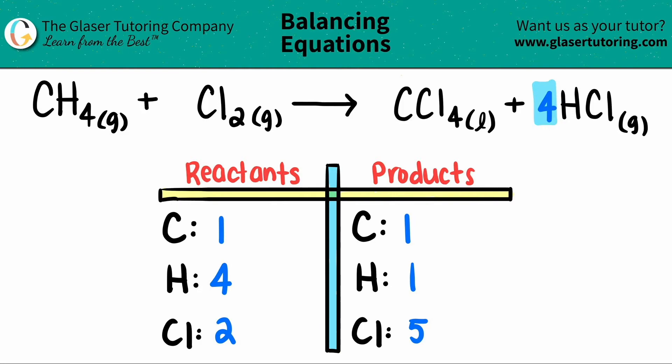But now you got to be fair. Anytime that you add a coefficient to a compound, something that has more than one element, you have to distribute that number to both elements, in this case, two elements. So I'm going to change my hydrogen number and I'm going to change my chlorine number. So now I have four hydrogens, which is what we wanted. And now how many total chlorines are here? Well, there's four chlorines now, but remember, plus there was four chlorines in here. So I have to add them. Four plus four is a total of eight. So now instead of five, I have eight chlorines.